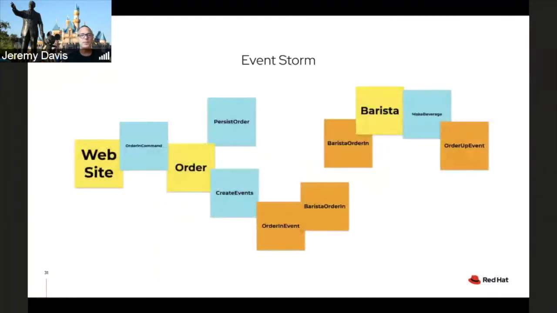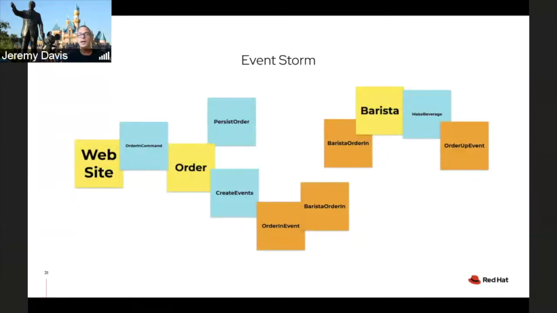Now, the colors of these cards all have a purpose. The gold or orange domain events are the key things that we're looking at. Other things are pretty obvious, like users or a view, right? I mentioned the command is what sends an order in, because a command tells the system to do something. That's not really of business importance, right? It's the event itself. It's that an order is placed or that an order is ready. Those are the things that our business cares about. These other pieces we'll talk about a little more in depth, including things like aggregates and value objects and some other pieces a bit later.